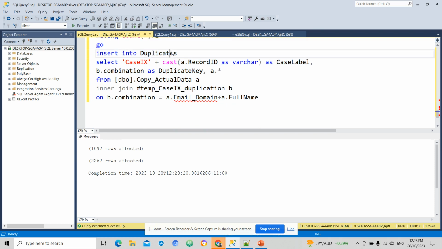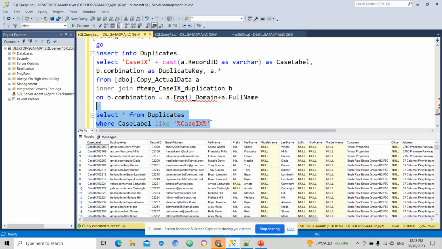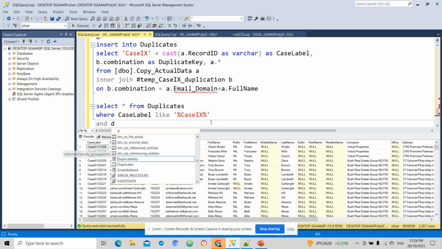Okay, so if I look at where my case label is 11, and let's take one duplicate key.